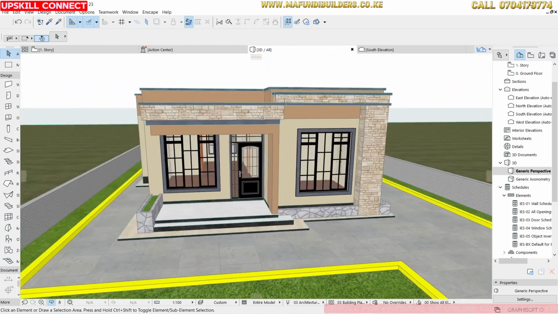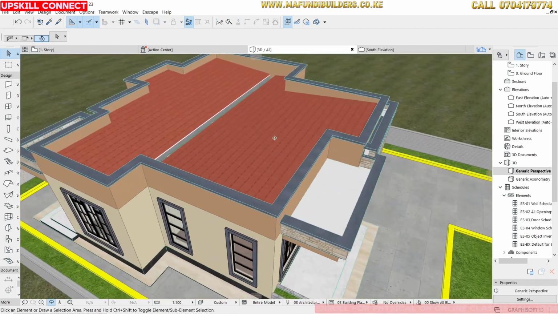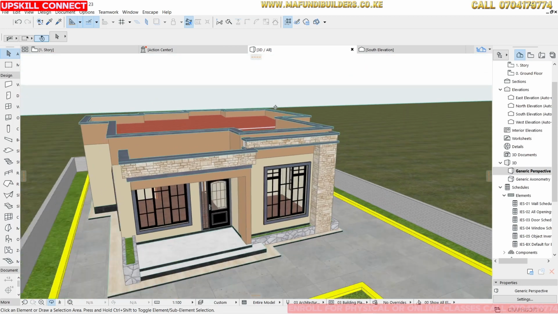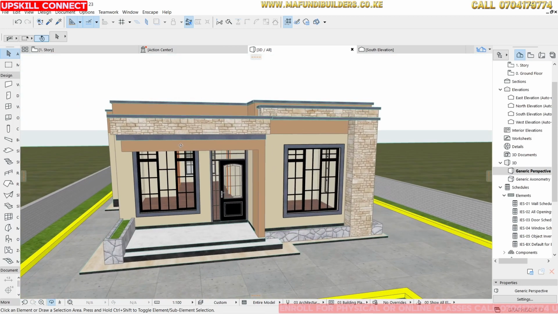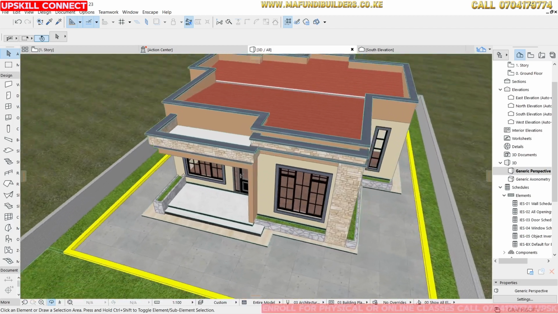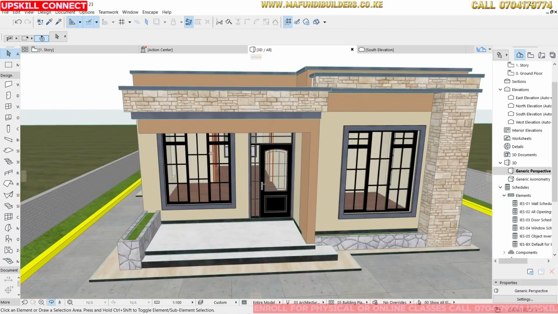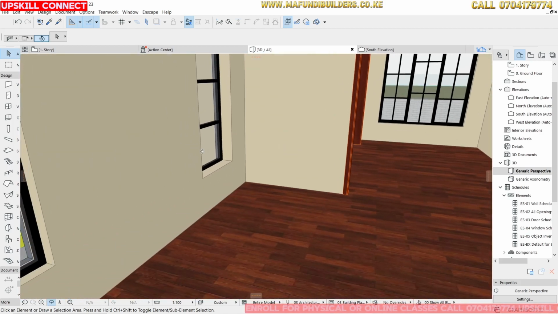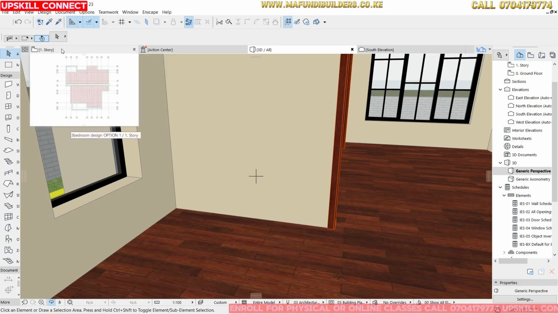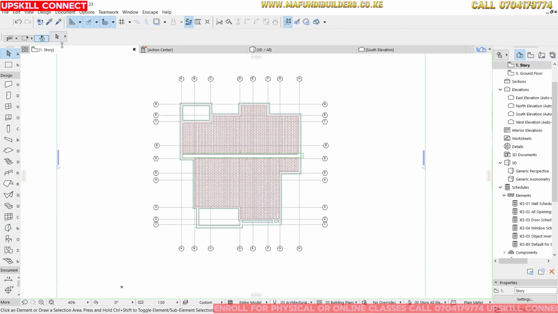In the previous video, I showed you how to put layers in your design, grid lines, dimensions, and all that. Now in this video, we start. You can see it's an empty house, so let's start doing the furniture. It's going to be interesting. The first important step is to go to our ground floor.